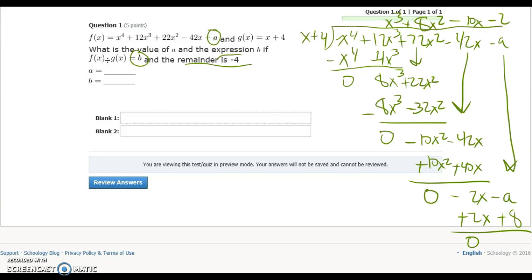This is what matters. This remainder of -4 has to be my remainder. So this equals -4. So I'm trying to figure out what value of a plus 8 will give me a -4. And again, this is also subtraction, so I have to take both those things into account. So I'm subtracting a. That can't be right. Let's pause and see. Adding a. Let's correct that. This should be addition. This should be addition here.